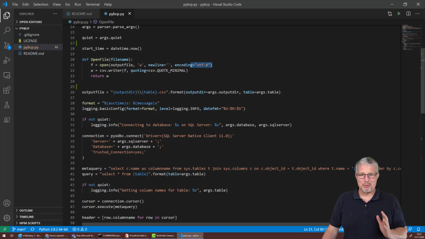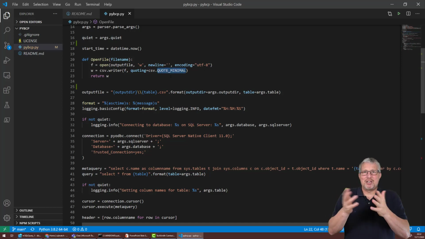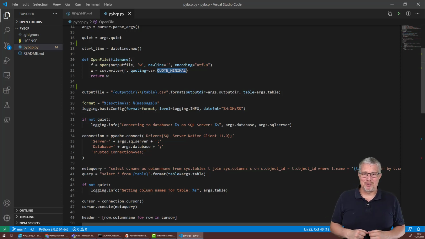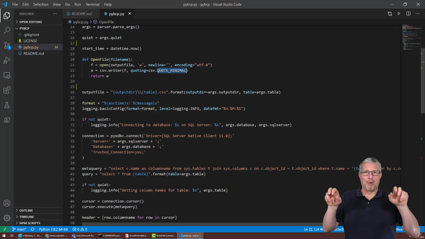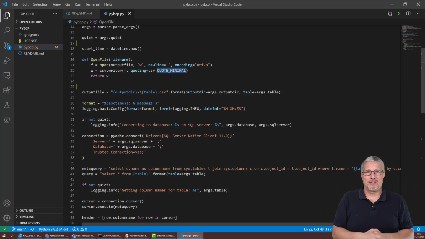And here's the best thing I've found in this library, in the writer. There's a bunch of options, but I love this one. The quoting is quote minimal. Basically, CSV, right? Comma separated values. But what if you have commas in your values? It would be confused. You'd have too many commas. It will go, that's 9 columns instead of 8. It doesn't compute. So text is normally quoted out. There's maybe a double quote around the text. That's pretty standard. So you can have as many commas as you like. So the delimiter will be quoted out in text columns.